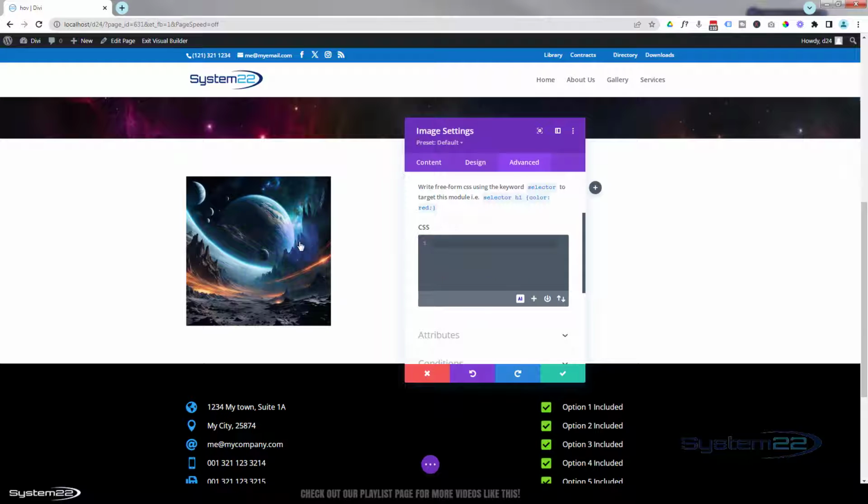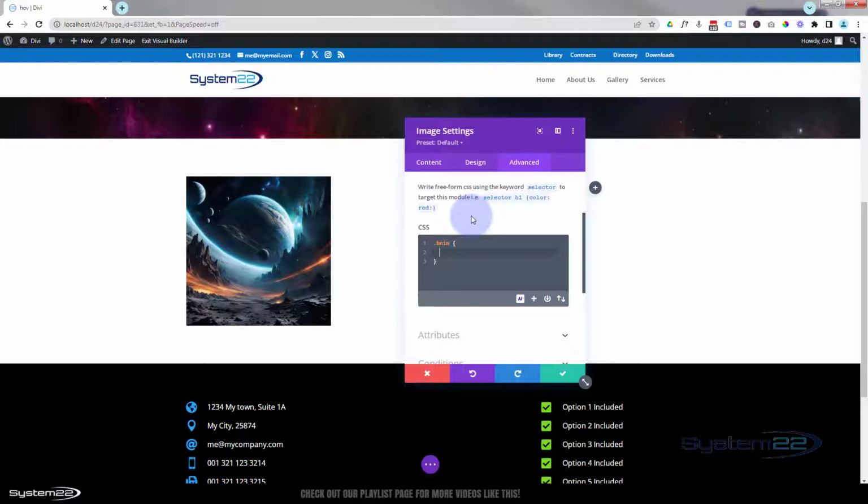Okay, the first thing I want to do is give this a class name. All class names have a dot or a period in front. And I'm going to call mine bn-bounce-im, for image. You can call yours exactly what you want, but I like to make mine mean something, and it has to be unique. Okay, so it's a class name. I'm going to open and close some curly brackets. Inside those curly brackets, we can tell this class name what we want it to do.